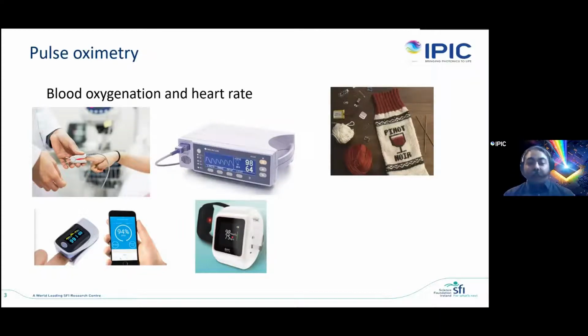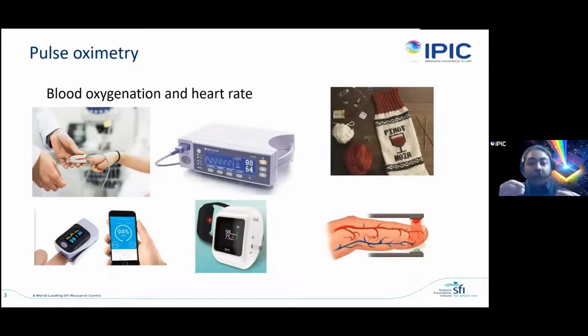So this technology is facilitating everyone's lives, and it is based on using two colors of light to detect the absorption of oxygenated and deoxygenated blood that is in your finger or in your wrist if you are wearing a smartwatch. And typically in medical devices, we use a red light and a near infrared light to probe the oxygenated and deoxygenated blood.